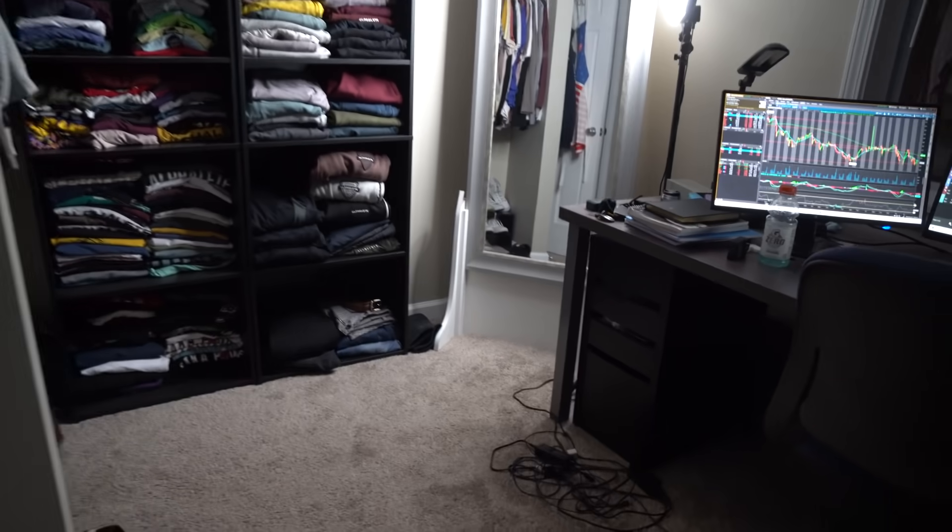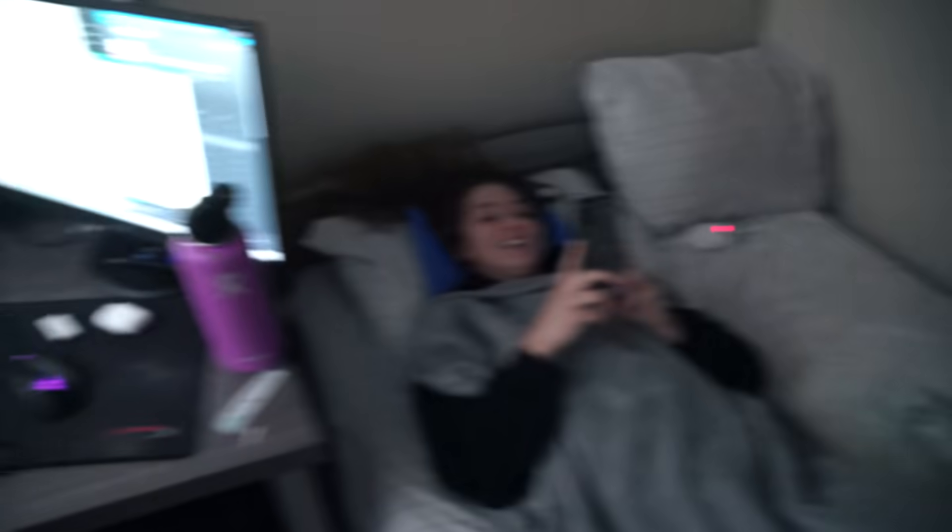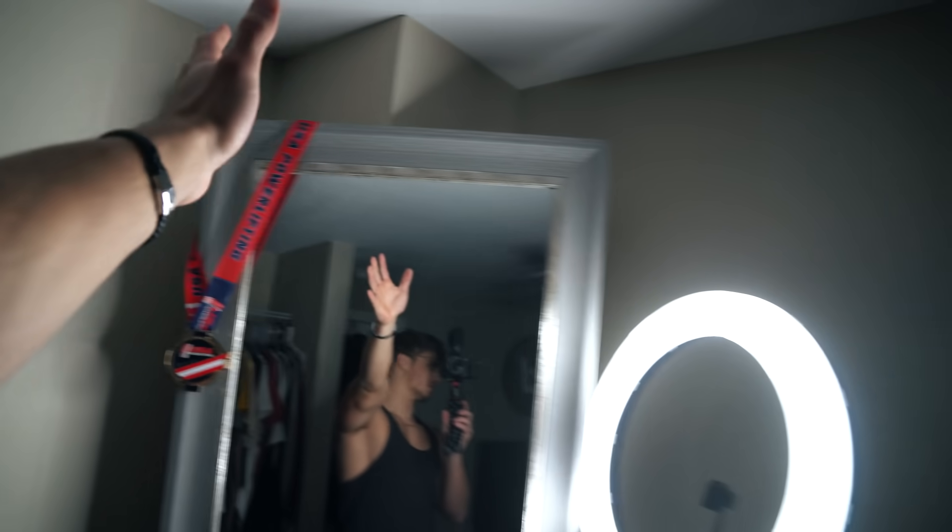The mirror used to be right here, and then the shelf was next to it, and we were missing up a lot of space. So what we did was we took the bed and butted it as far as we could against the wall there. Then I took my whole desk — this thing is like 72 inches long, so it's a huge desk — to make as much room as we could over here. Out of just pure curiosity and discovery, I put the mirror in this corner here, inside this big notch in the wall, and it perfectly butted up against there. I leaned the mirror up against the wall, and it actually worked out really well.